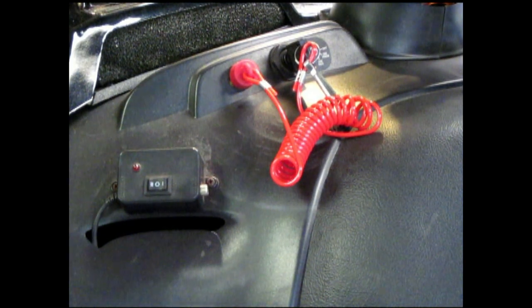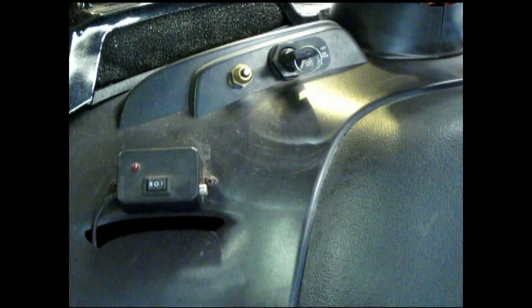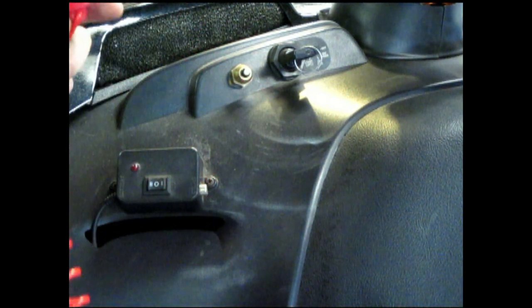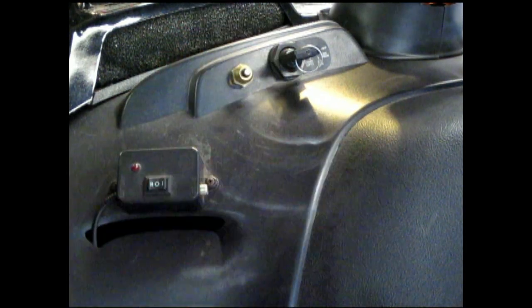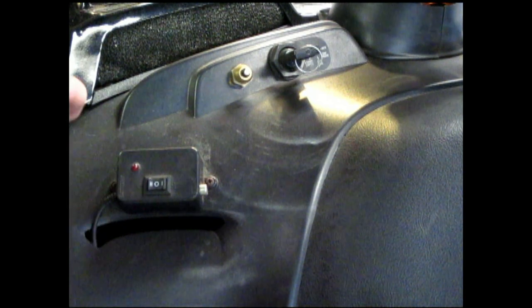Okay, tether switch. When this thing is out, it acts just like a key, for those of you that don't know. Me and my wife use it all the time, even when we're riding. Most racers know of this, four-wheeler, dirt bike, snowmobile. If you put this around your hand, basically it's more or less for safety, and if you fall off the sled, it shuts your sled off. So your sled doesn't go flying any more than it really has to.